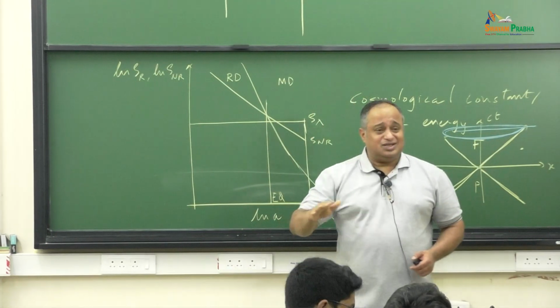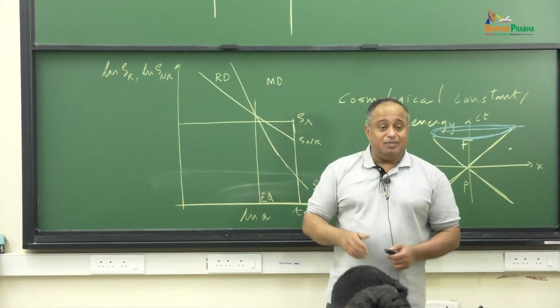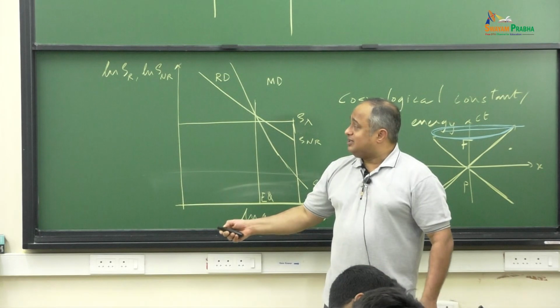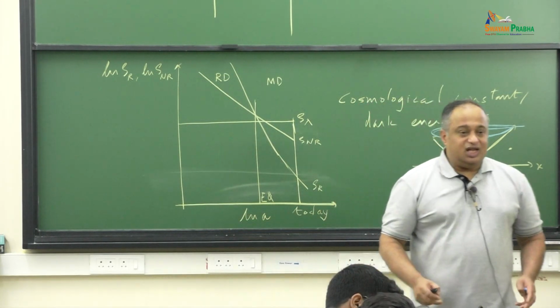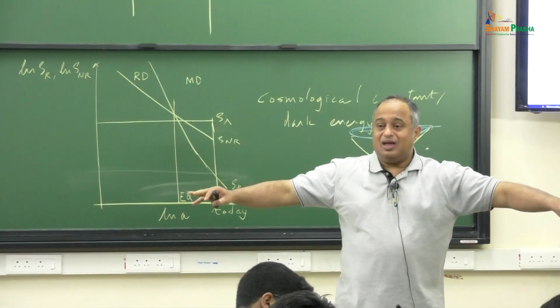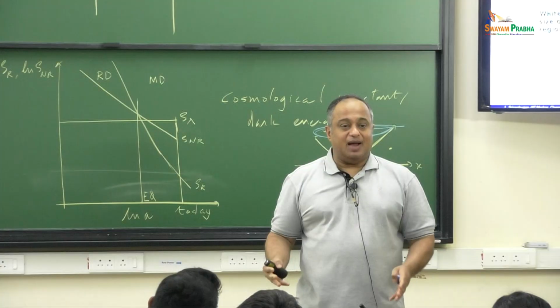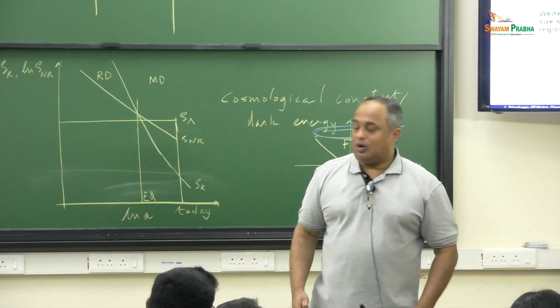In other words, the Big Bang model is not able to tell you why the CMB temperature is the same in different regions of the sky. If the temperature had been very different, you would have believed in the hot Big Bang model. But there is a problem with the hot Big Bang model.